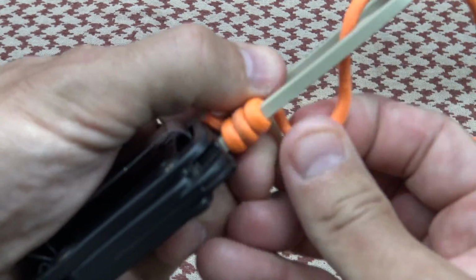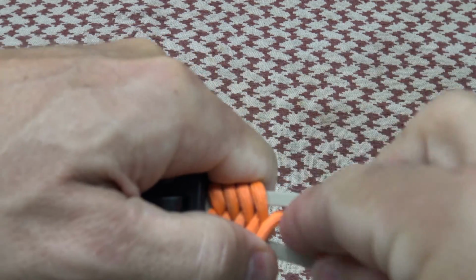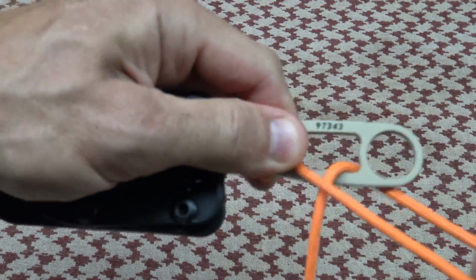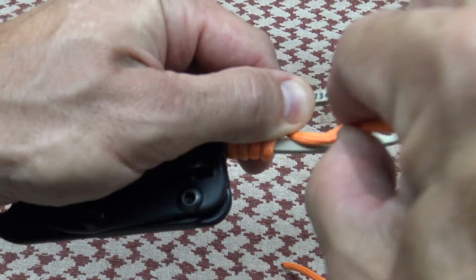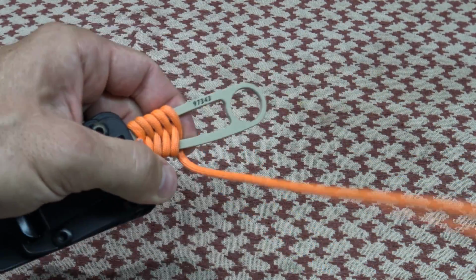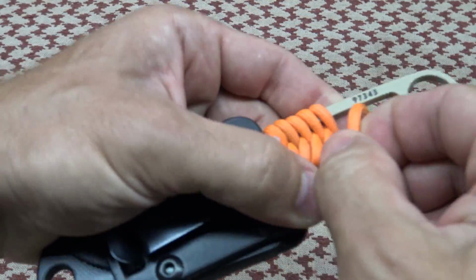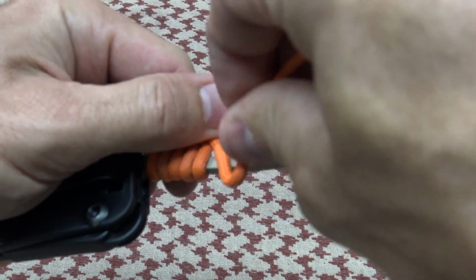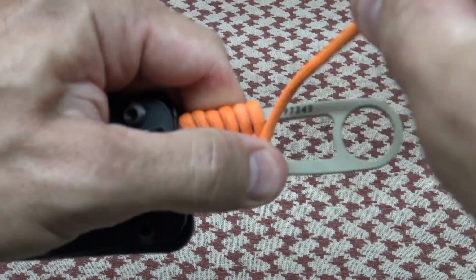It's a very simple process to wrap a handle on a knife. Now I chose orange because I love this knife and I don't ever want to lose this knife. So orange being a high visibility type color, it'll help me not lose this blade. So there you have it. We're just going back around and around and around. It's a very simple process.